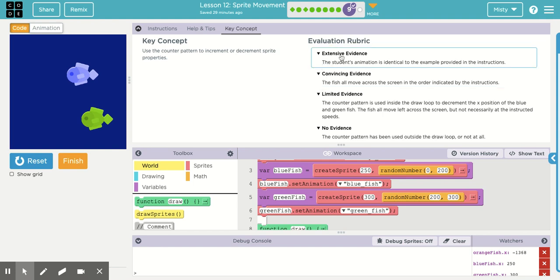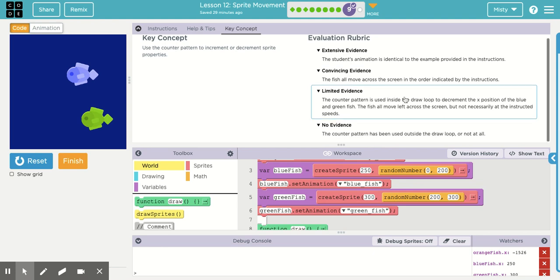But if you want to get 100, take the time to try to make it identical. And it kind of gives you a hint here as to what you need to do to move across the screen. So if you are not sure what to do, come and read over that evaluation rubric and see what it's saying.